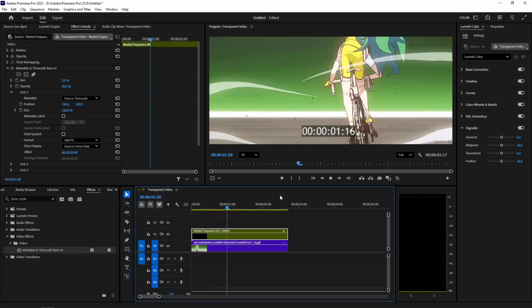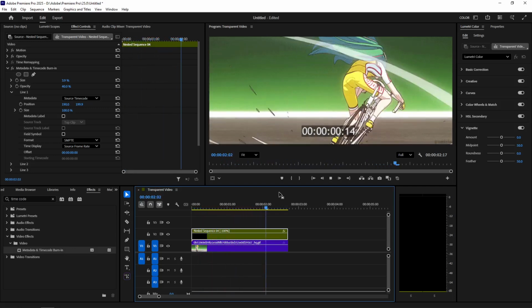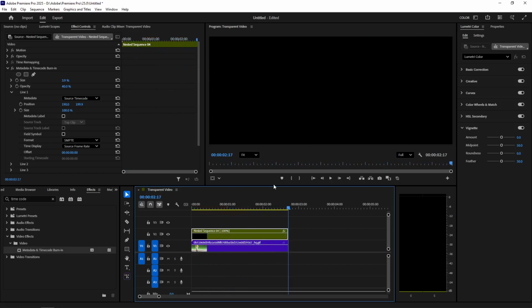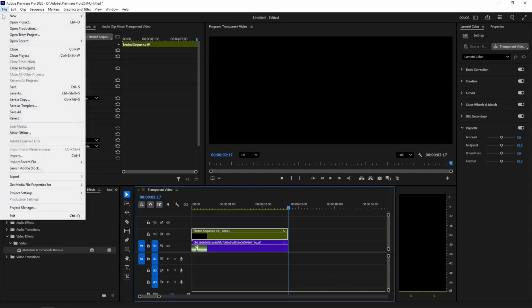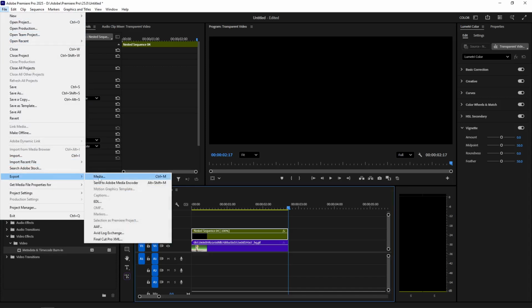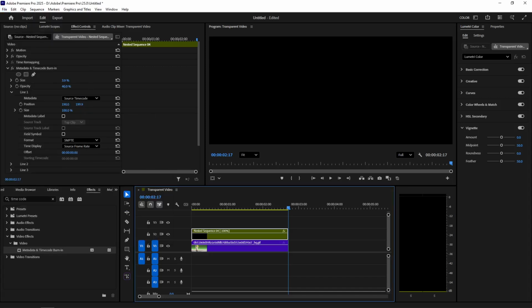If playback seems choppy, take a moment to render that section. After you're satisfied with your preview, proceed to export your video. Make sure, in the final output, that the timer appears as planned before sharing your masterpiece with the world. And just like that, you have successfully created a transparent video with a customized countdown timer.